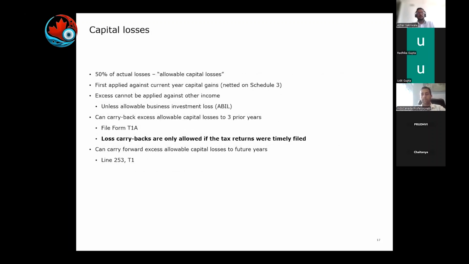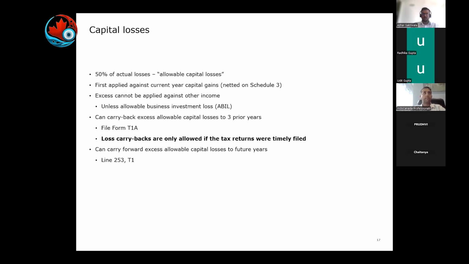With respect to capital losses, since 50% of your capital gains is taxable, or 66.67% based on the date of your sale, if you incur capital losses, similarly, only 50% of your capital loss, or one third, that is 33% of your loss after sale on 25th June, will be allowable capital loss. And these losses are first set off against any other gains that you earn, that is, capital gains on any other sale of assets.